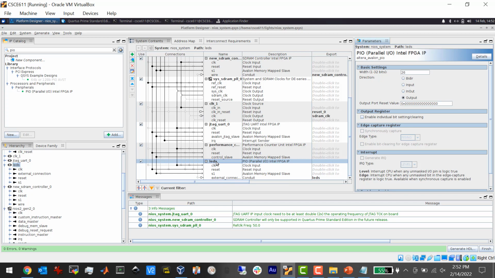If you double-click on that parallel I/O, which I called LEDs, the default value I think is 8. So if you didn't change that, that would be the cause, because there just happens to be 8 green LEDs. So that might have been it. Okay, yeah. So I changed that to 26. Okay, no problem. Any questions?